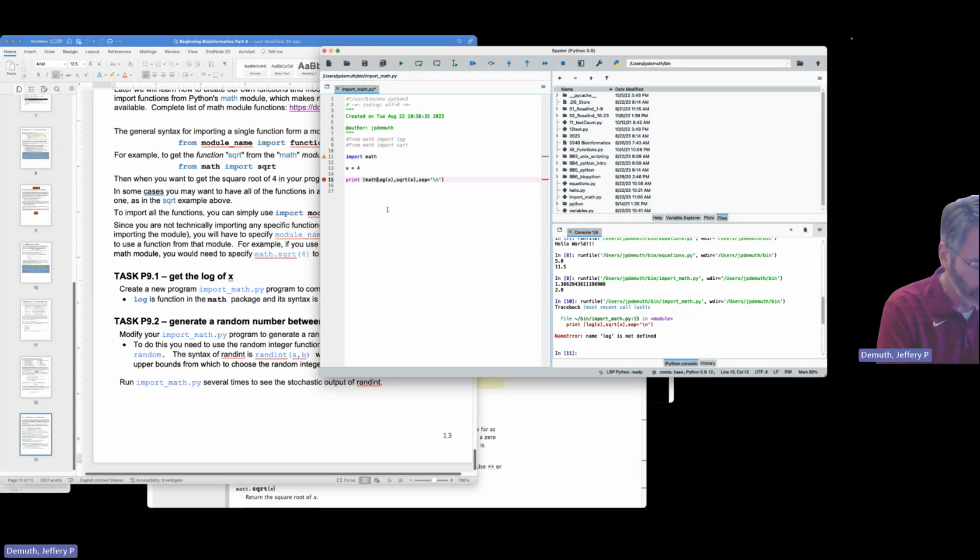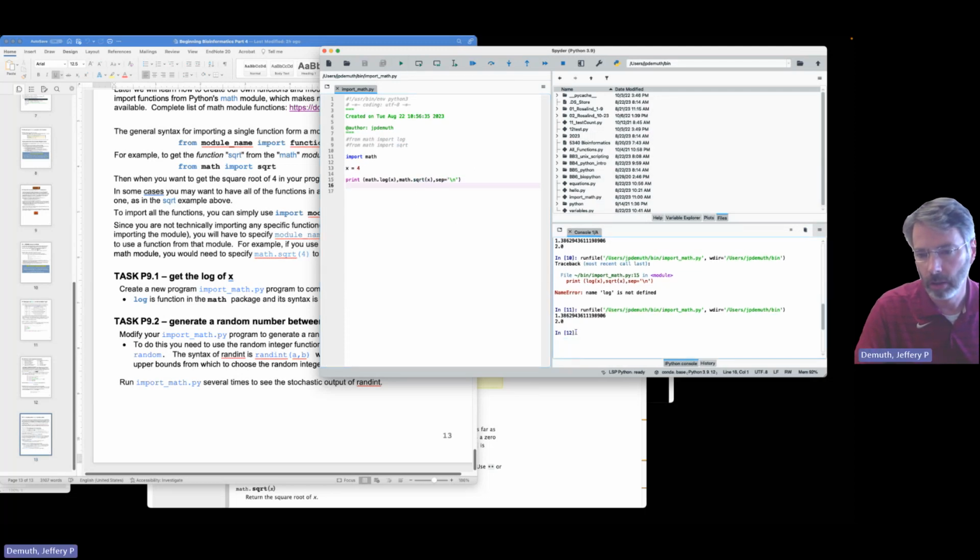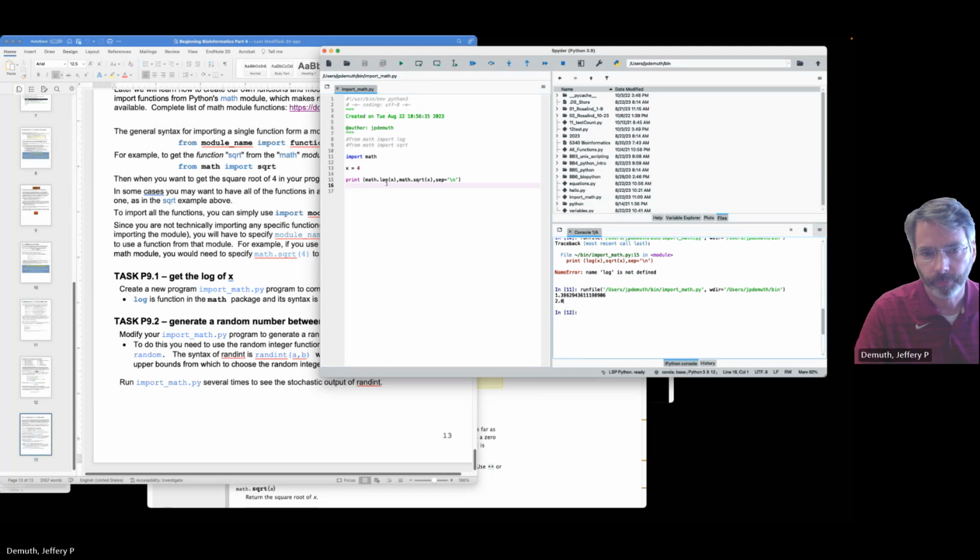I have to say math.log and math.square root in order for those to work. So now I hit play and they worked. So that's the difference in why you might want to import a specific function versus a whole module.